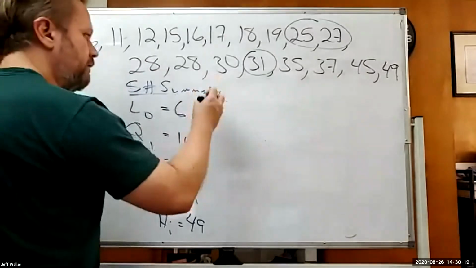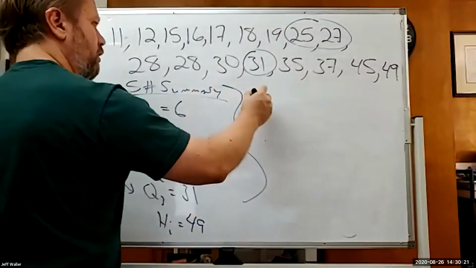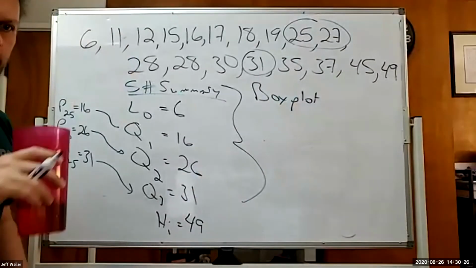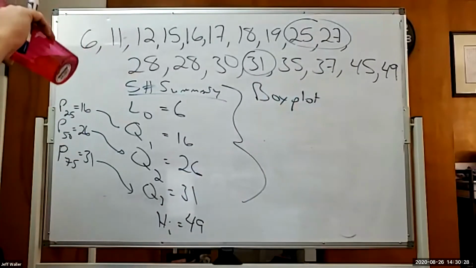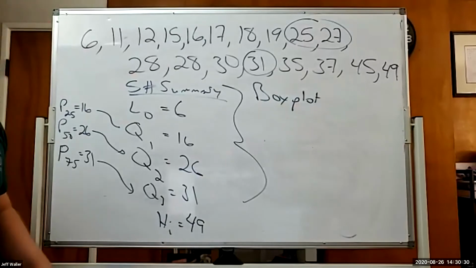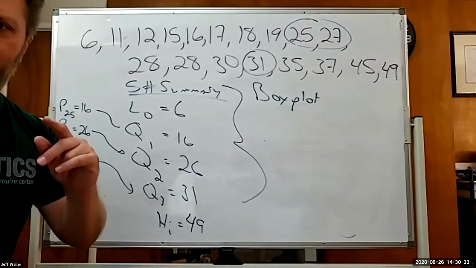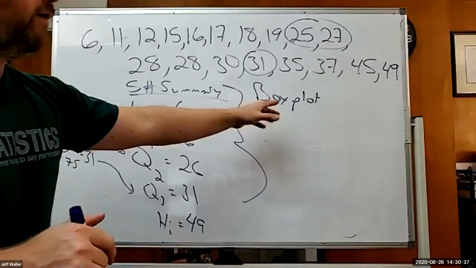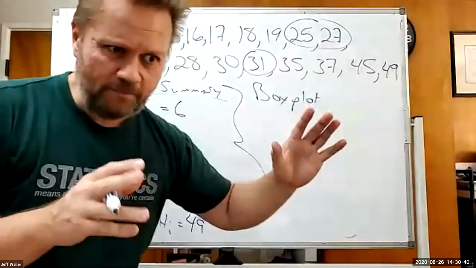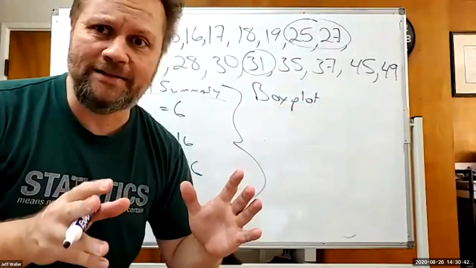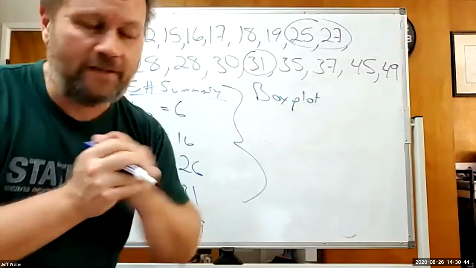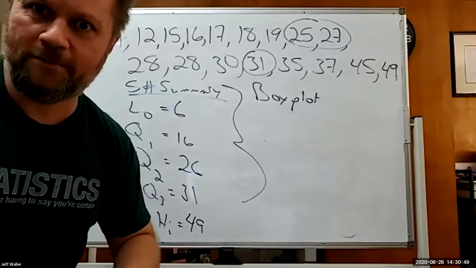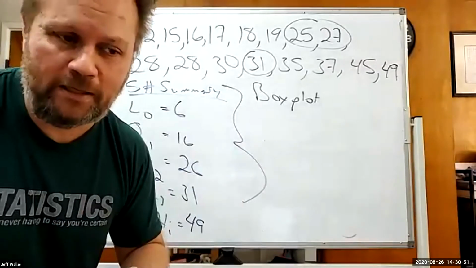So what I can do with this data is I can construct something that I think will look familiar. What am I drinking? Good Lord, let me take some more of it. Oh yeah. What's going to look familiar to some of you, hopefully, is what's also called a box and whisker plot, which is the real name of it. I think this book just calls it box plot because this book is boring. No offense to the people that wrote it. It's actually not that bad of a book. It's a little boring.